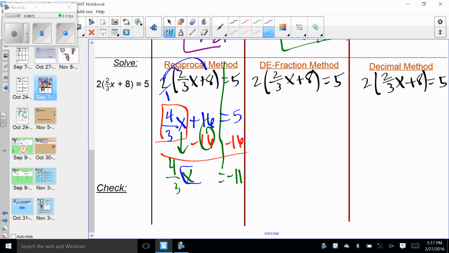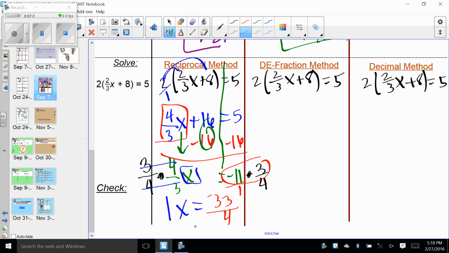Solving for the variable x, we use the reciprocal method, which means to take the fraction and flip it. So instead of dividing by a fraction, we multiply by the reciprocal. So we're going to flip that fraction. We have to copy, paste on the right-hand side. So I end up with 12 over 12, which is equal to 1x, which is what we wanted on the left-hand side. And on the right-hand side, I have to put a 1 underneath here. That gives me negative 33 on the top over 4 on the bottom.